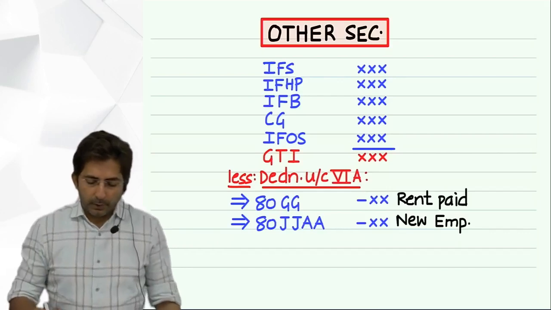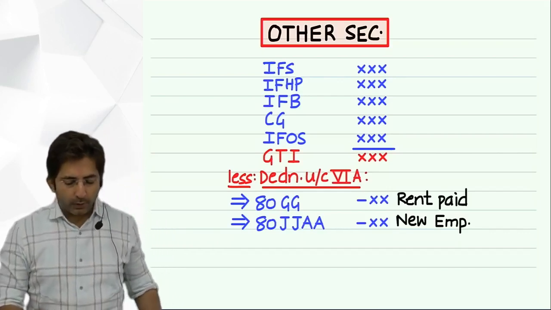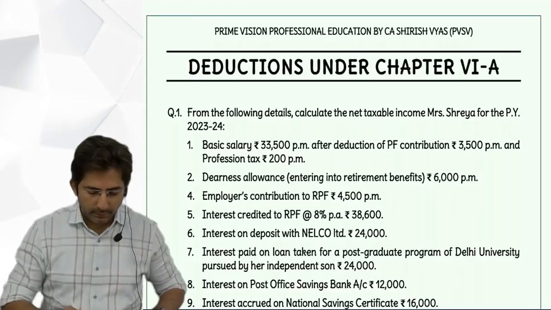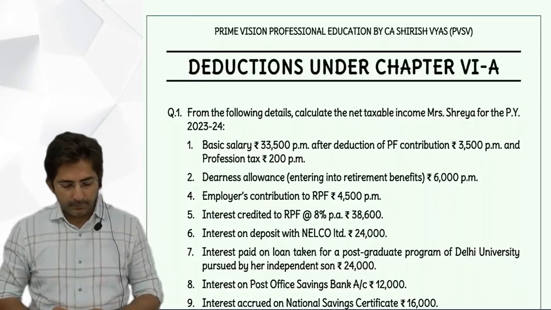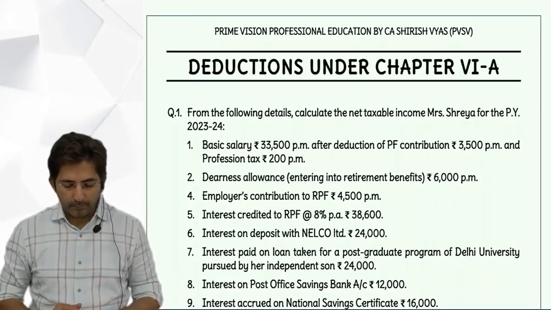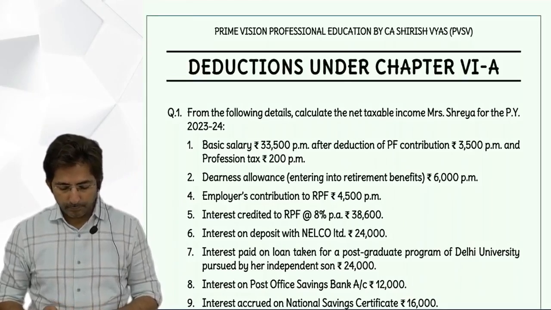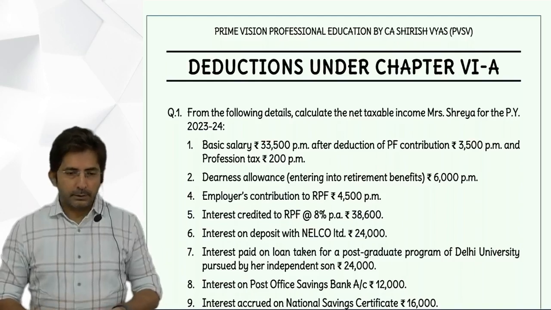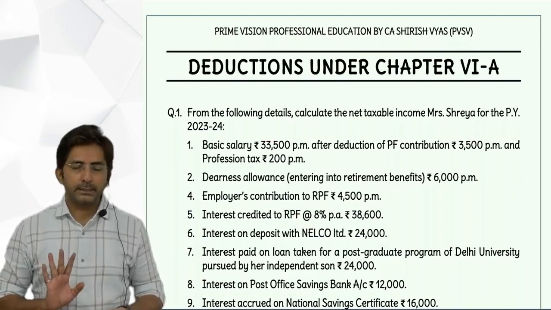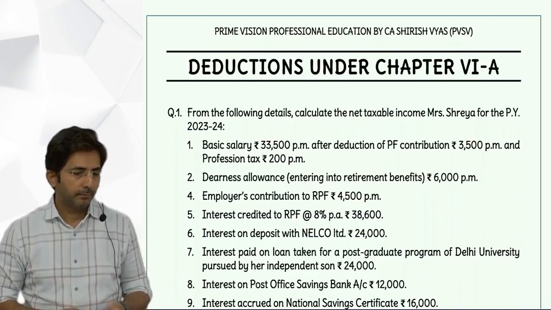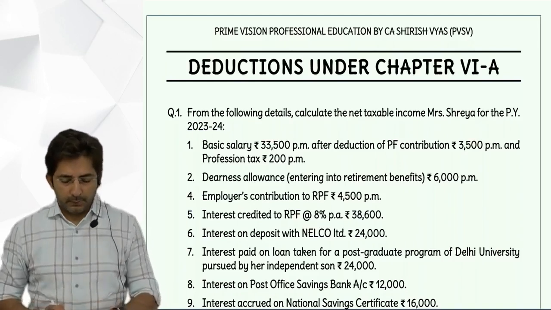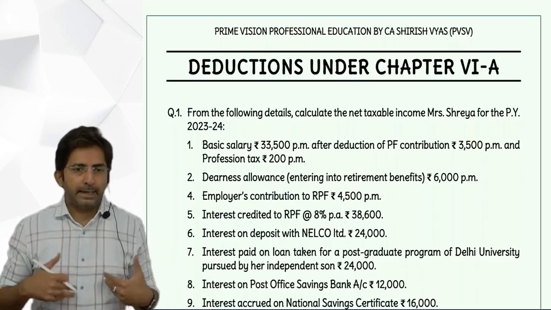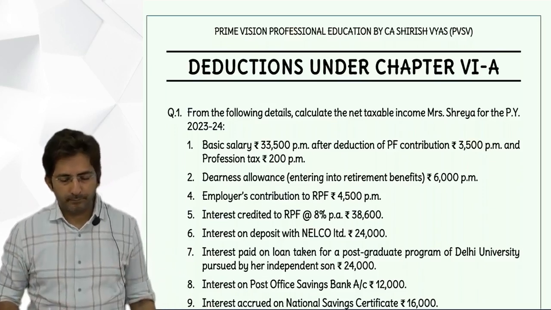Okay. Now see, based on whatever sections we have done till now in this topic, we can take one question right now, and that is question number 1. Take out question number 1. This question will require knowledge of whatever sections we have done till now. See, one question I want to solve along with you properly. Thereafter, I can give you homework also. Okay.